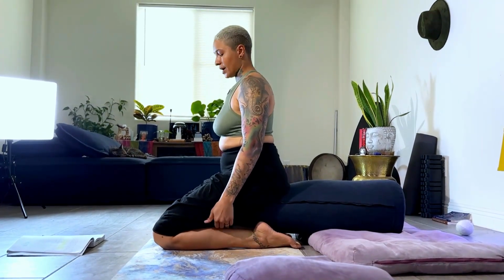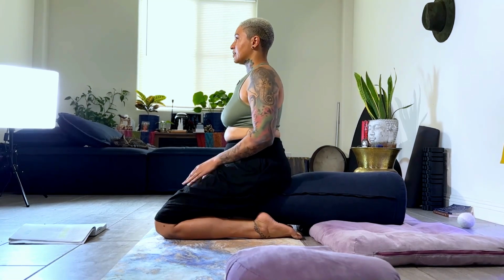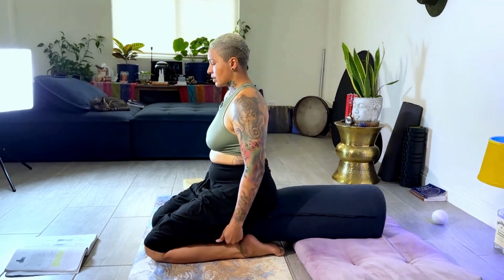I'm a little bit higher. But to be honest, the towels are firmer. This kind of sinks down a bit. But you just have to see what works for you. You don't want a lot of pressure on the bottom, on the part of your leg that's on the ground. So your weight, you don't want your weight pressing down on your calves, basically.